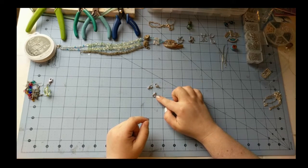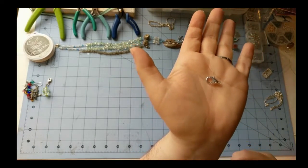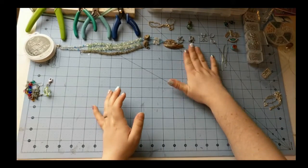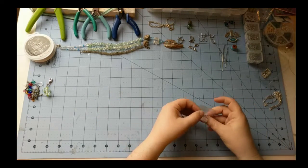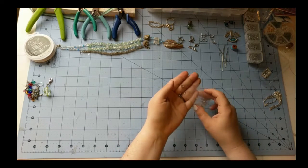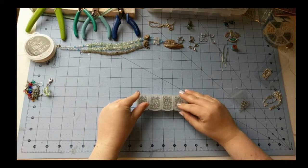These ones are lobster clasps. They look like lobster claws. The ones that I'm using are 15 millimeter. You can also get much smaller ones, but I find these ones easier to get on and off. You're going to need jump rings or split rings. And the difference between the two is jump rings, they all come in multiple sizes. I've got a whole package of them here that's different sizes.